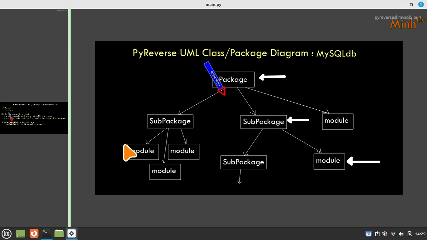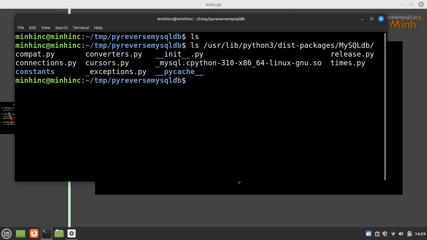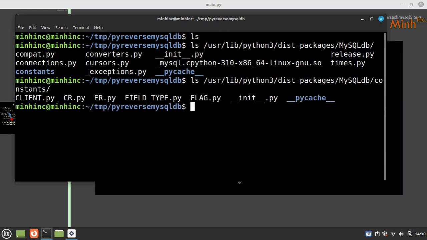We'll start with the top package and see the sub packages and modules. So we'll see what is available there: user lib Python 3 dist packages MySQLdb. There is one sub package called constants, and there are a few files there.